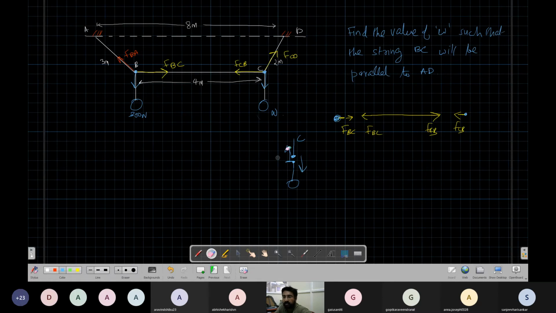Okay. So that is why we are telling in a string the forces will be same. One string-ൽ two forces ഉണ്ടാകാൻ സമ്മതിക്കില്ല. കാരണം ഇവിടെ ഒരു force ഈ രണ്ട് forceinte value different ആണെങ്കിൽ this string is not in equilibrium. String will travel in that direction. That is not happening. Okay. So we have to conclude that FBC will be equal to FCB. Right. So this is one important thing that you have to realize. So FCB I will change to FBC because it is equal and opposite.